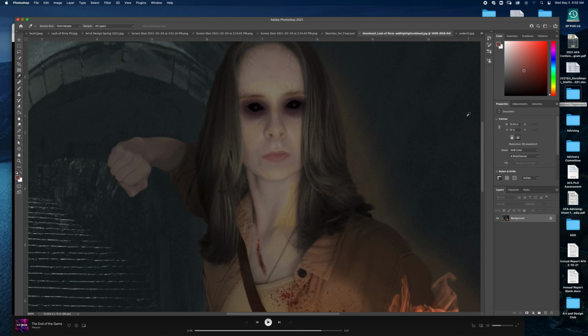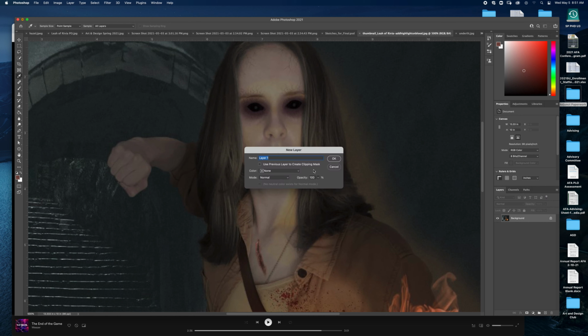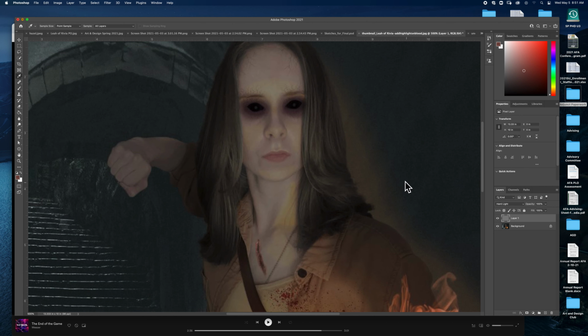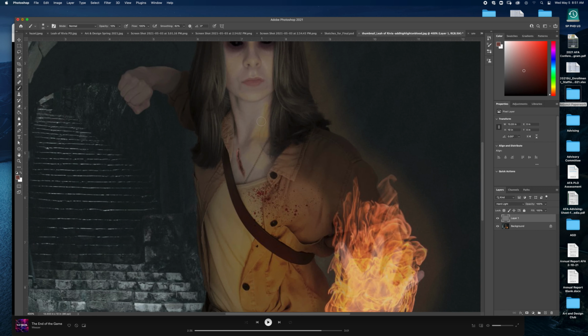Okay, so if I were going to make this look more like a highlight, actually, it's probably easier to go to Layer, New, Layer, and I would go ahead and change the mode to hard light, and then fill it with a 50% gray. Hit OK. I'm going to take my brush, keep my opacity pretty low. It's at 10% right now. Okay. And let's just start like even here.